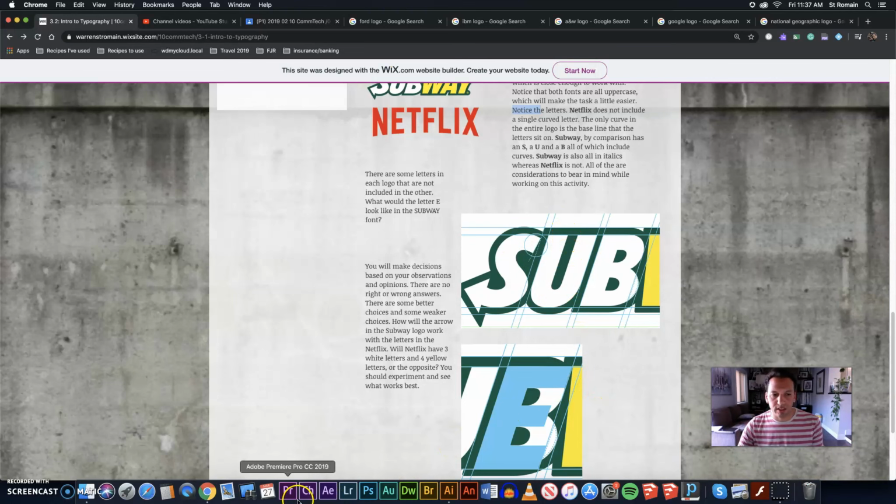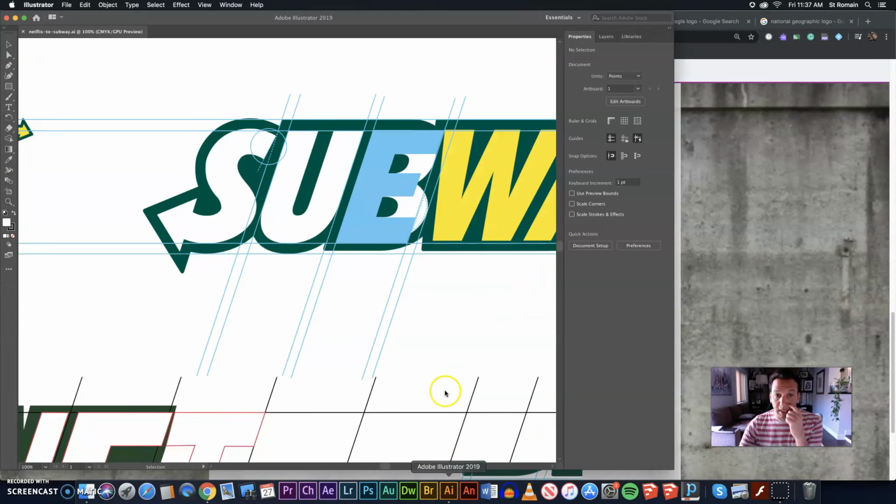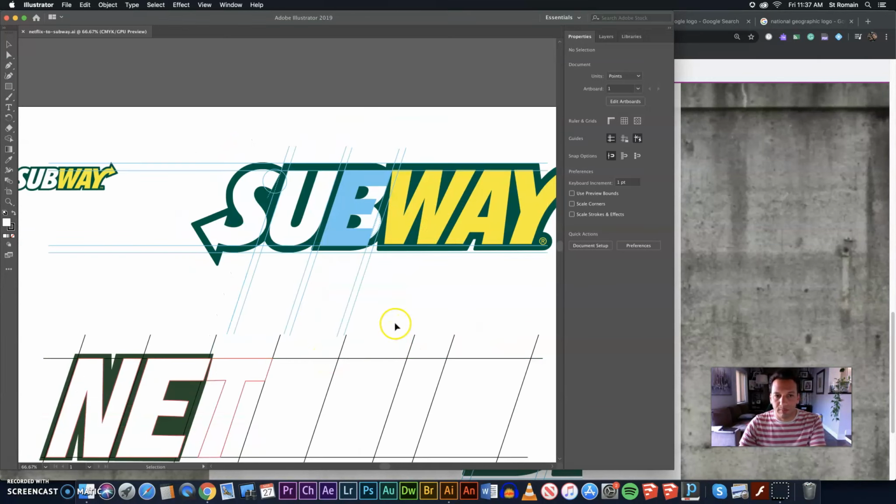I kind of drew these lines to give myself a guide. Now, I did this digitally, right? I was doing this in Illustrator only because it's harder for me to do this on paper and show it to you in a video. So this is how I would have started this, right? I drew the horizontal lines and the vertical lines just so that I could get a sense of what things are going to look like, and then start making some guesses about how that would work.